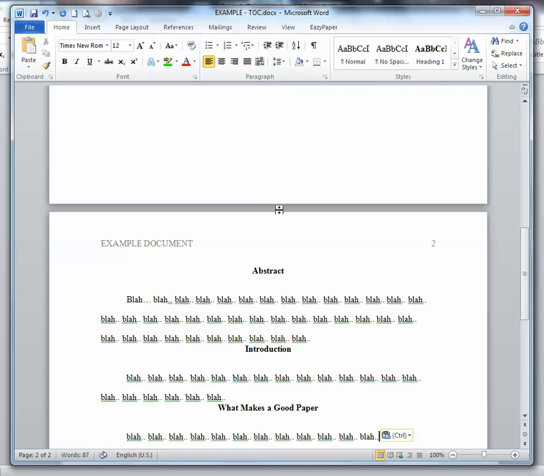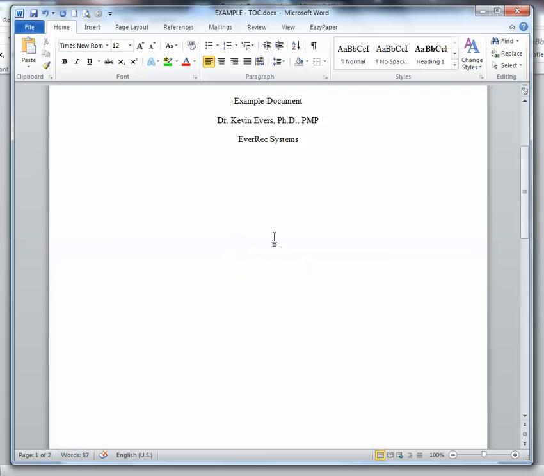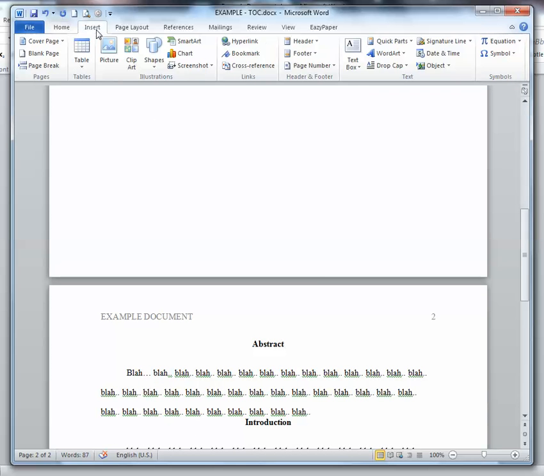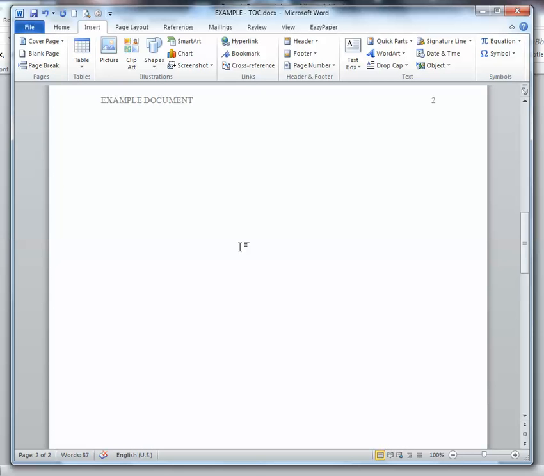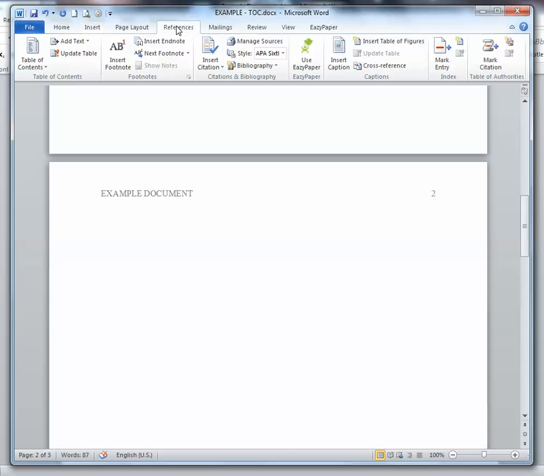For example. Okay. Anyway, we want to insert a table of contents. So we're going to click right in front of abstract and hit insert page break, and that's going to give us a fresh page to start with. Click up in here, and under References you can go to Table of Contents and select any one you want. I usually just select the first one.